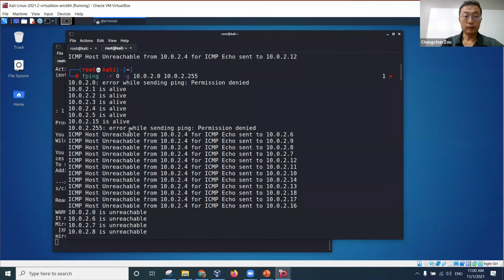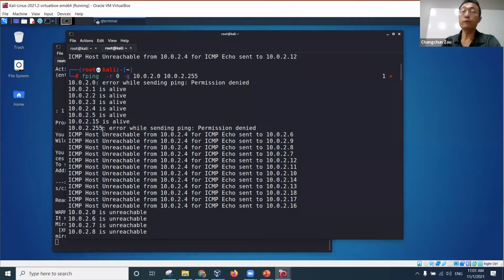This is live. This one, 255, is error permission denied. It just means that in the virtual line created by VirtualBox, it doesn't allow any virtual machine to send out broadcast messages.